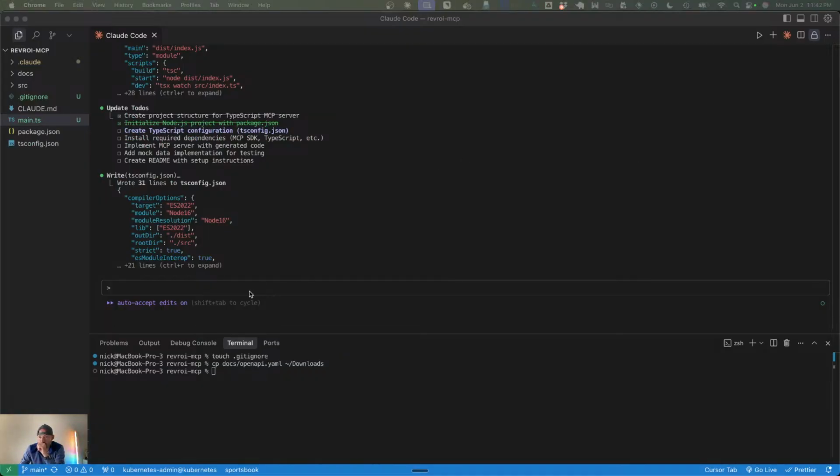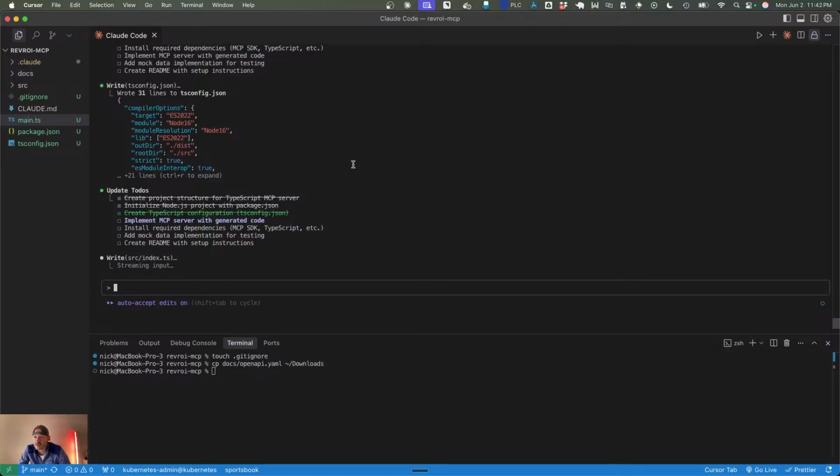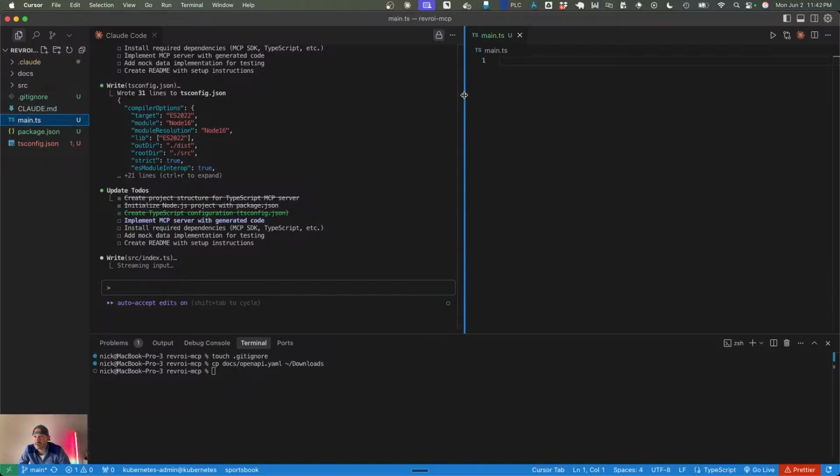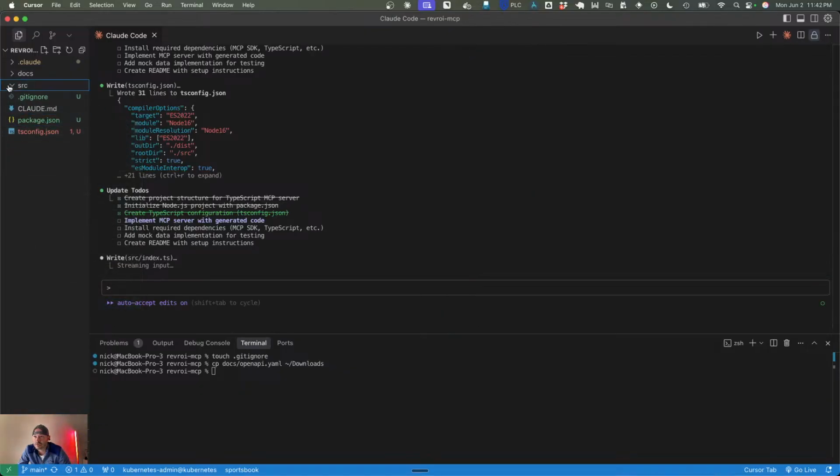Let's see, so it's writing the files. All right, implement and generate the code. So source index, so it's not even going to use main, which is perfectly fine. I'm just going to delete that since we'll let it do its thing.